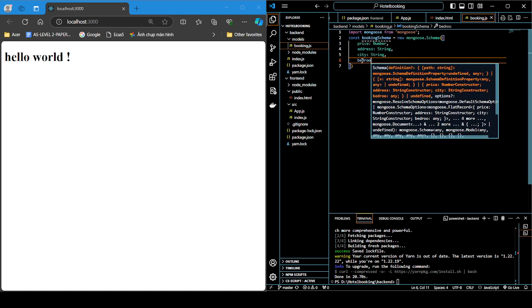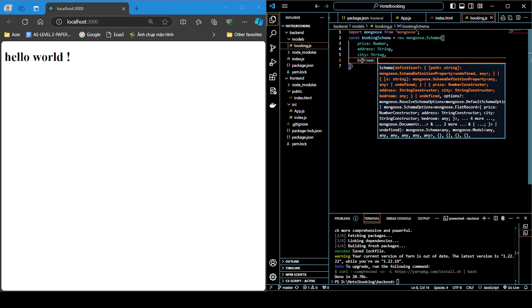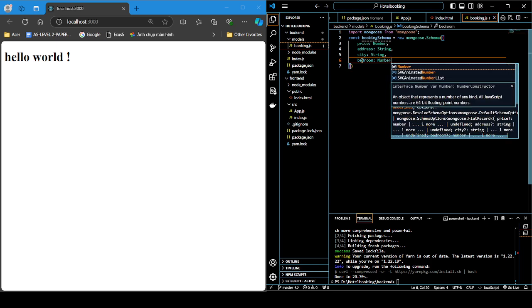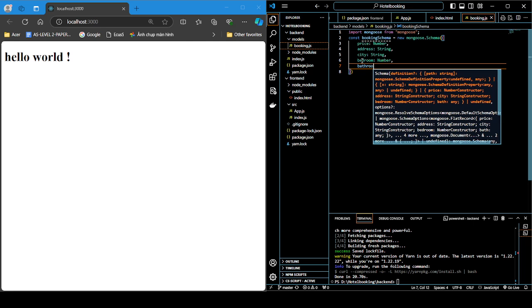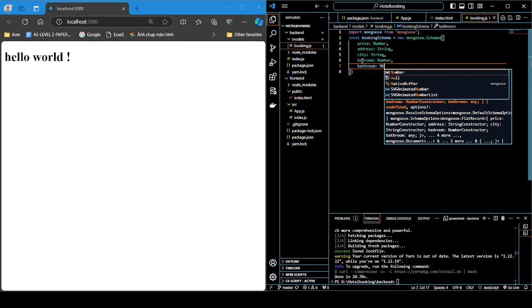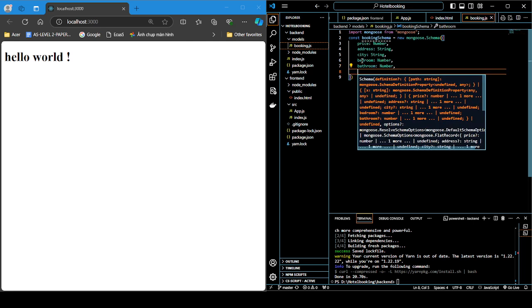And we're gonna have a type room number, type room password. Because for the booking we don't need to show the user information simultaneously when we want to see the booking information.